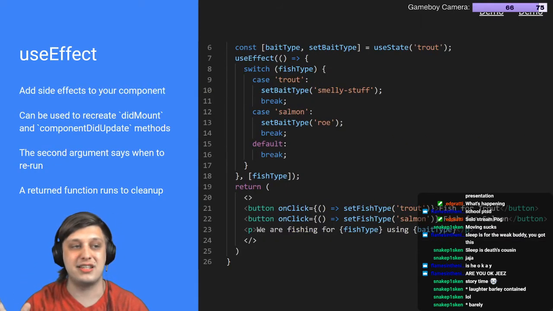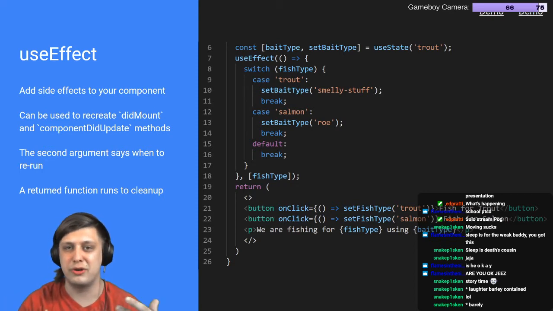What about effects, side effects? So side effects are a bit weird if you're not used to the terminology, if you haven't heard of it before. But the idea is that you can run code that isn't directly ran. So like your code is implicitly ran by other things happening rather than explicitly ran. And here's a great example of that.